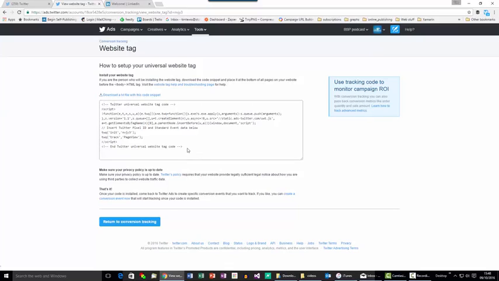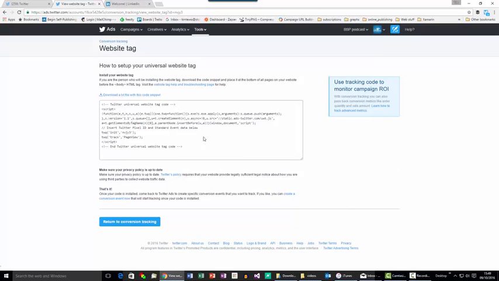If you've created one of these, the pixel, it's just a little bit of code that every time anybody goes to your website, it will fire this little bit of code, and it tells Twitter in a call that somebody who is a Twitter user has visited your site. And then in a big database at Twitter, you've got a record that somebody with this Twitter handle visited your website.